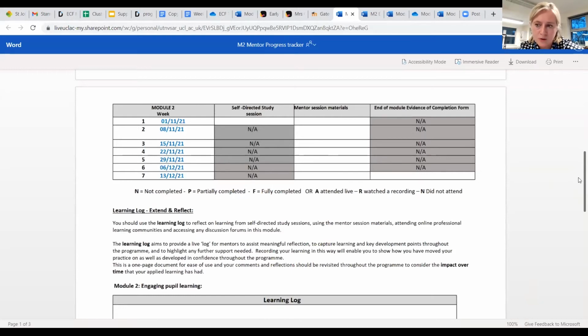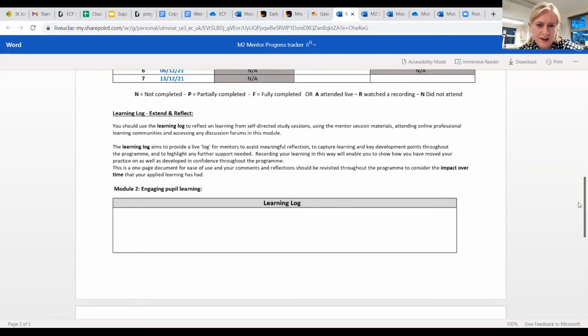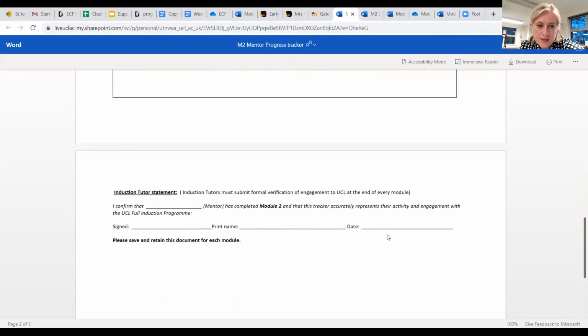But then the mentor has to log their learning. It's a live log. So after or during the mentor meeting, they just put what they've learned from it and reflections. It's only supposed to be a one-page document for ease of use, so nothing too onerous, but the induction tutor signs that off as well.